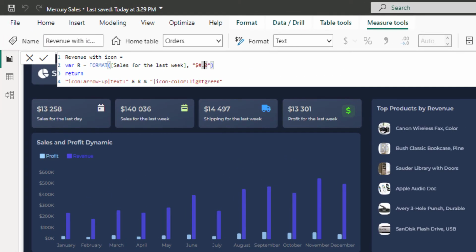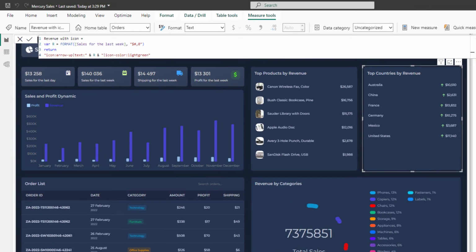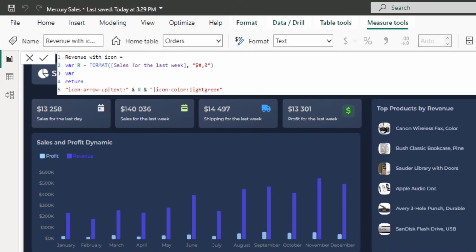Good. Now let's add the sales values for the previous 7 days, so we will compare the last 7 days with the second last 7 days.